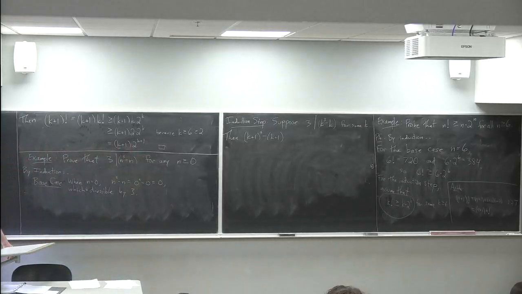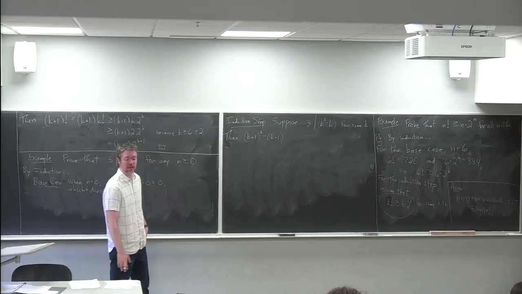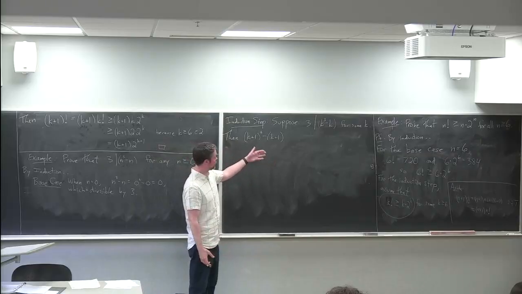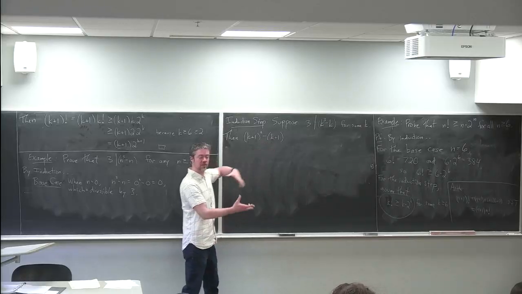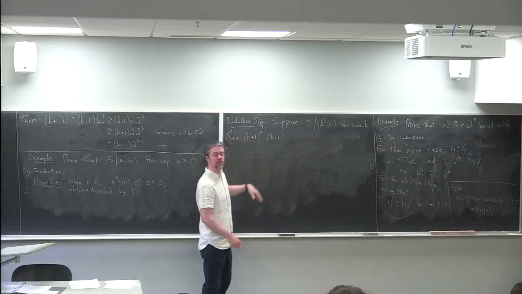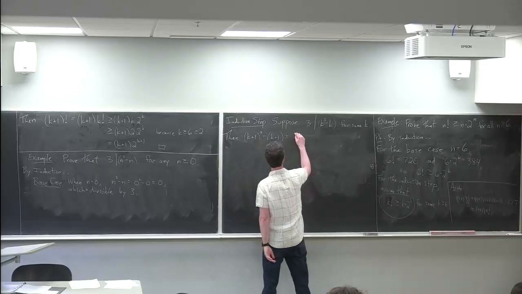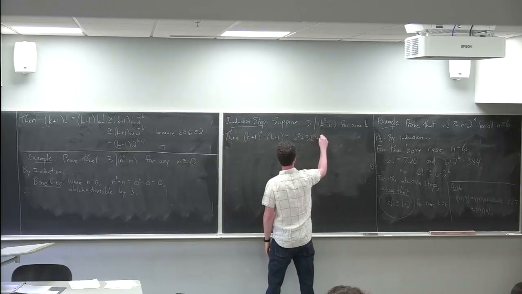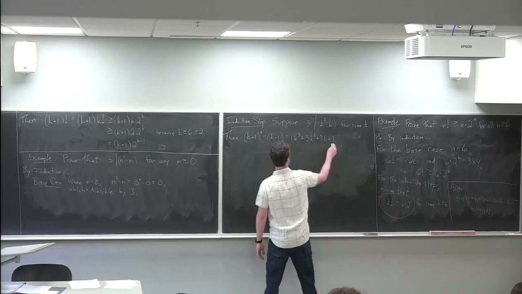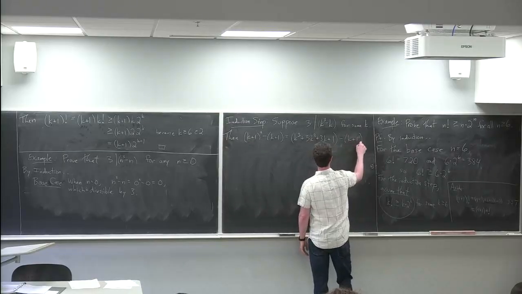Okay, and the idea is just to algebraically expand this out. But what we'll see when we expand it out, and why this is a useful thing to do by induction, is that amongst all the terms there will be a k cubed and a minus k. You get a k cubed from here and there's a minus k from there. And so you can set those aside because you know something about them and then examine the rest. So anyway, algebraically, you can expand out what (k plus 1) cubed is. And it's k cubed plus 3k squared plus 3k plus 1. Expand out this cube, and then you have minus a (k plus 1) like that.